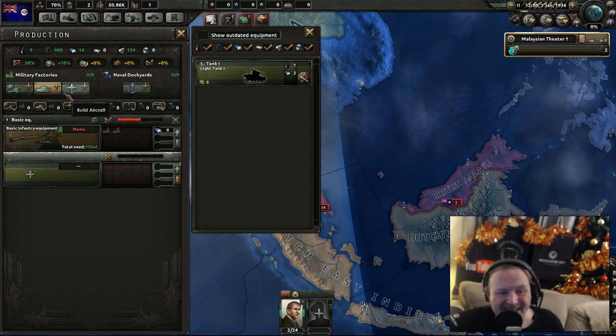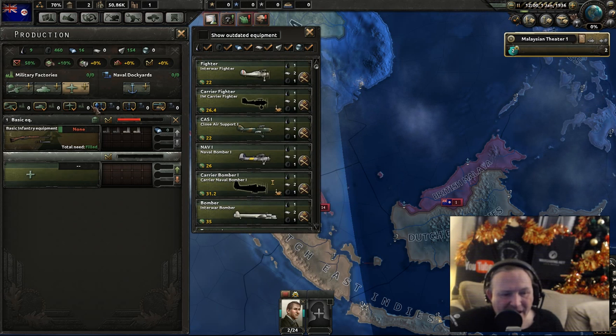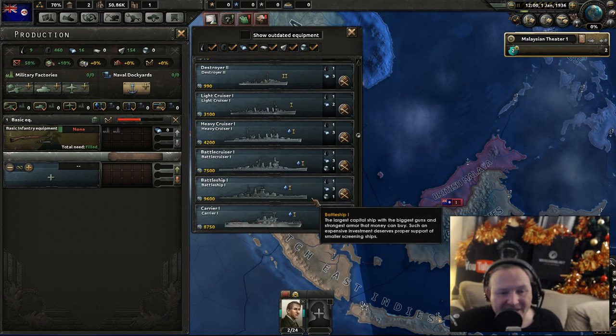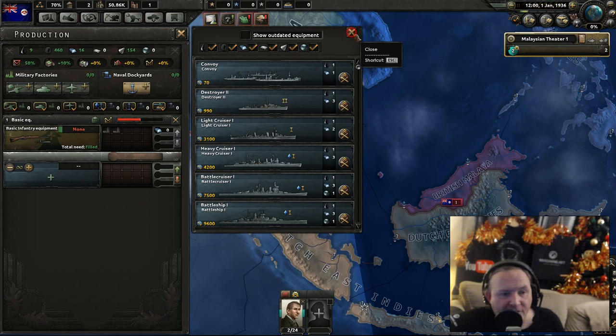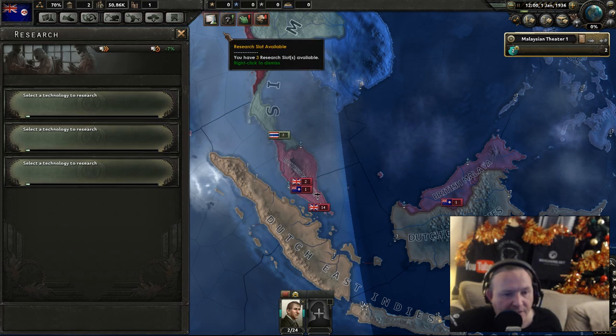We've even got light tanks, planes. We've got a whole host of planes. We have a huge array of stuff we could build if we had the facilities. Now, we have a huge amount of resources here. So what we need to try and do is start trading. That's up to other people going for us.